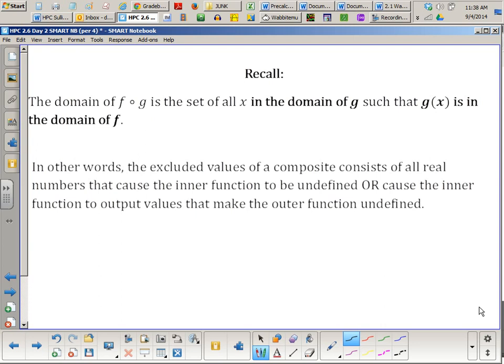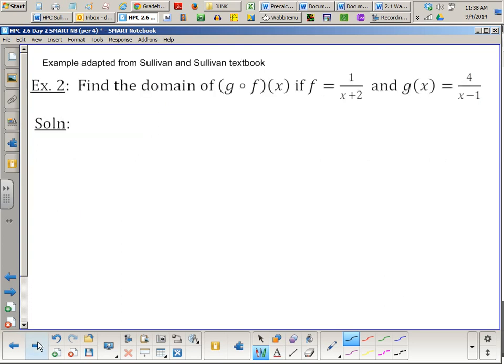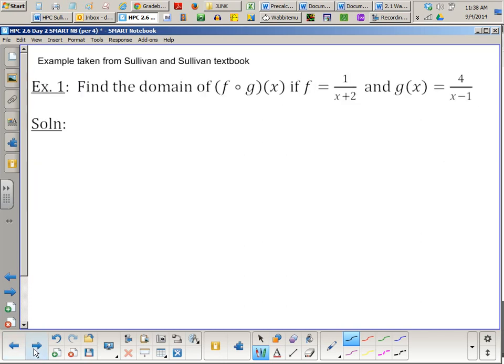So it's kind of a complicated idea. I'm going to try really hard to make it not dumbed down, but step by step. Okay? So let's give it a try. Here's our first example. Here are your functions, f and g. Hold on, I think that's example 2. Where's my example 1? There it is. f and g. And we're going to do f∘g.